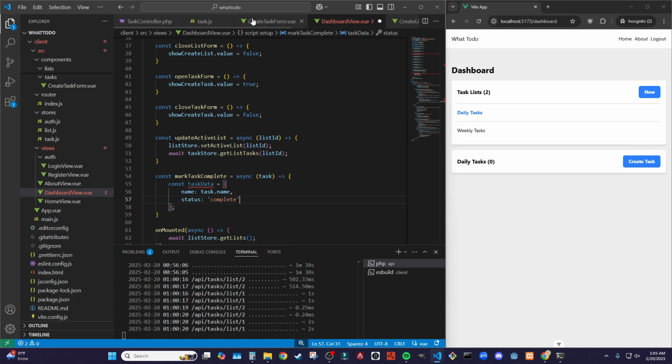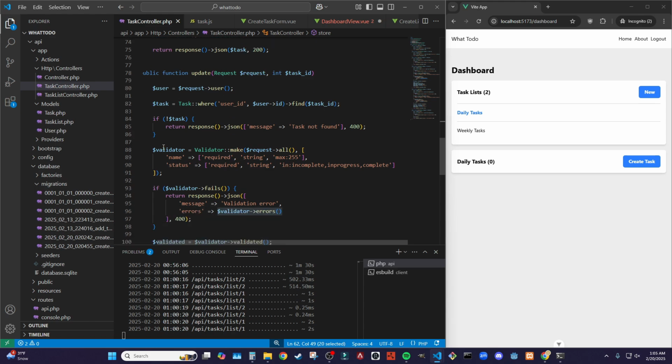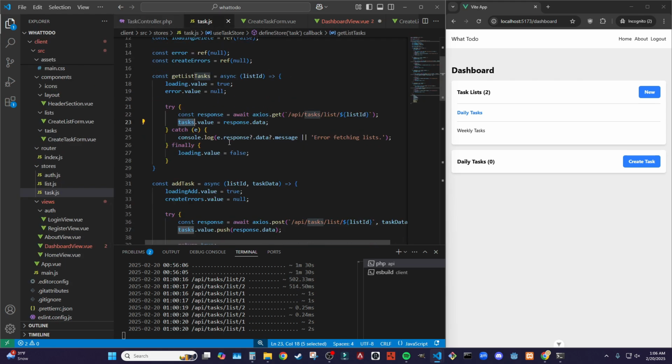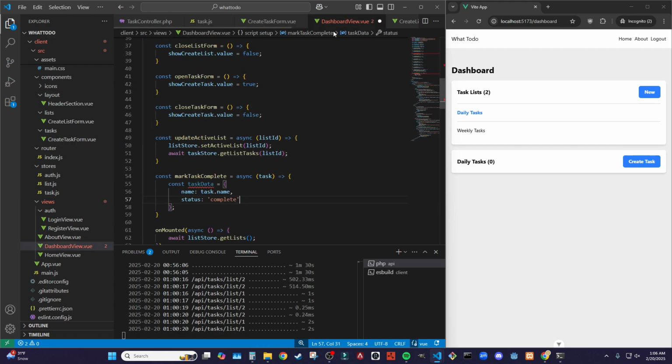Because if you remember, if we go into our task controller and look at the update function, we're expecting the request to include a name and a status every time. So we've got to pass in the name and the status. And it also takes a task ID. If you look in our task store, down at update, we pass that task ID and the task data to this endpoint. So we need to call update task and pass in the task ID and the task data.